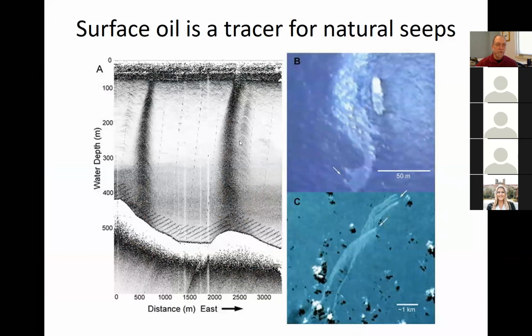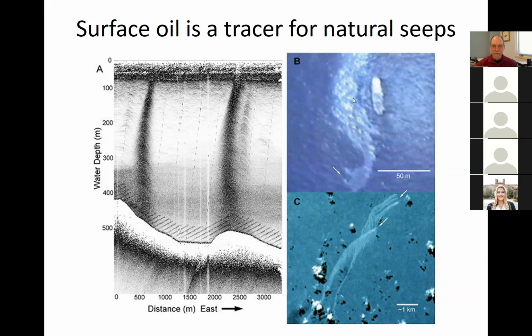Okay, switching over to thinking about what happens to the oil once it leaves the seabed and floats through the water column up to the surface. I described how when the oil gets to the surface, it spreads out in a thin layer, which, as it gets thinner and thinner, eventually becomes actually invisible in the sense that it doesn't have any color. It's thinner than the thinnest wavelength of visible light, but it nonetheless has an effect on the surface of the ocean. It dampens the capillary waves and creates a bright patch where the place where the oil layer is smoother than the surrounding water because the capillary waves, the little ripples created by wind, have been dampened out.